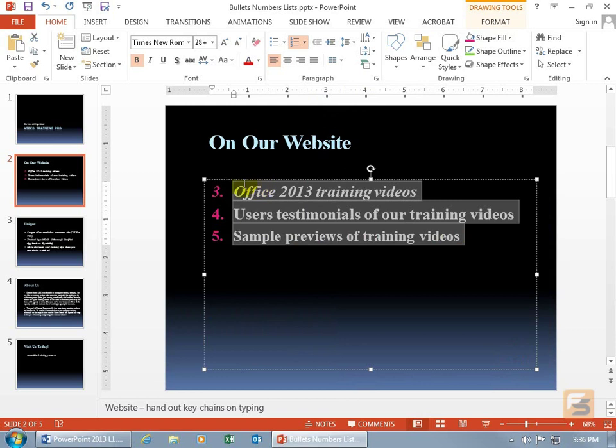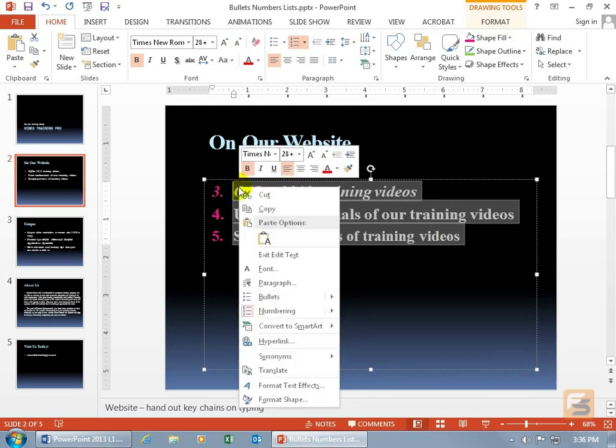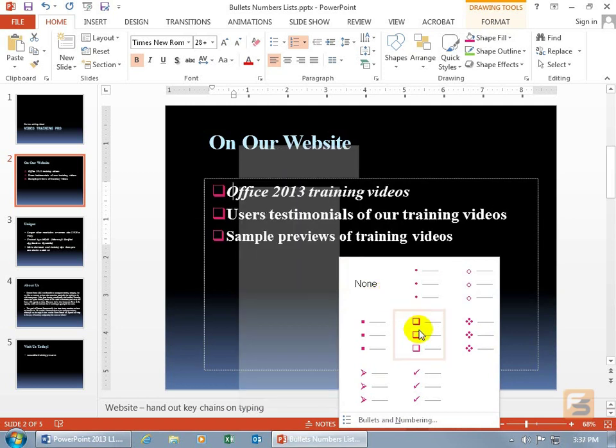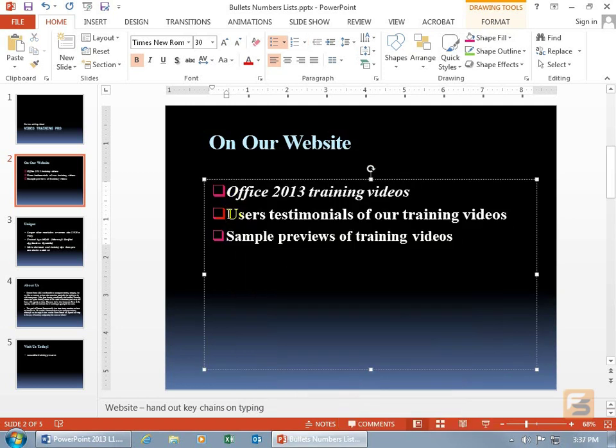So let's go ahead and select these, give it a right click, so you can see in the shortcut menu if you don't want to go all the way to the top on the Home tab, because maybe you're on a different tab, you don't want to have to go over and click on the Home tab to access the paragraph group, then you can come over here and make your changes here as well. We can do boxes.